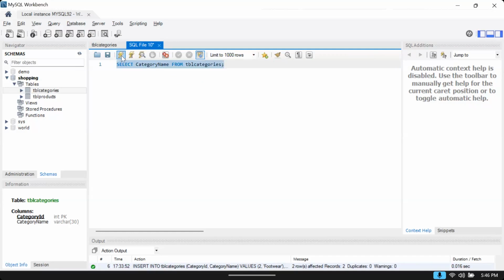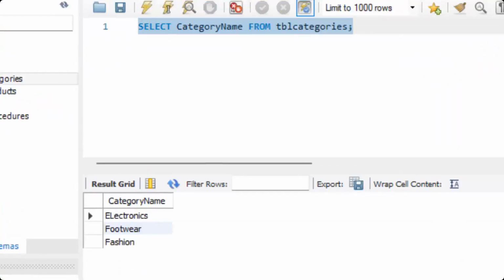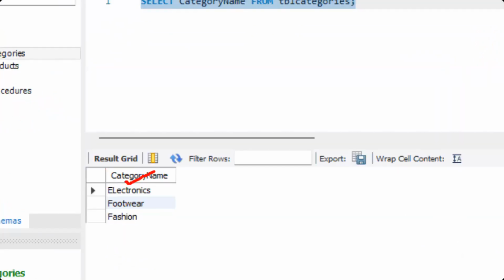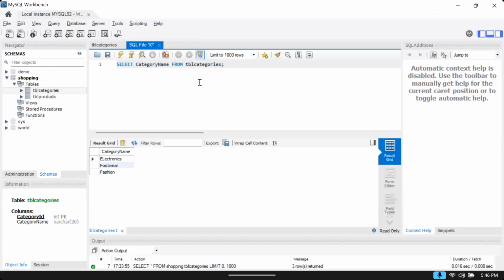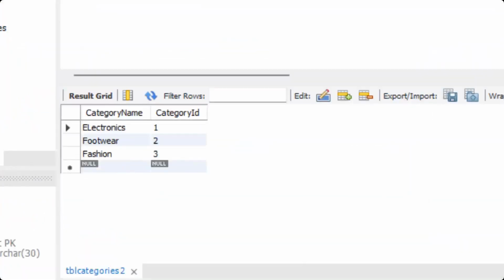So it is going to get only the category name from the categories table. You can get only what you are looking for. You can mention the field names like this, comma, category ID from table. Then it will get the category name and category ID. This is just temporary reading and returning. This is not permanently changing that order in your table. It is just reading and showing.